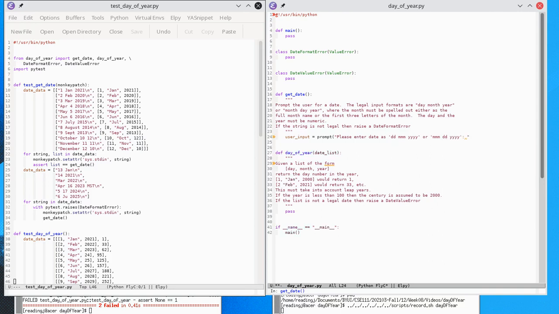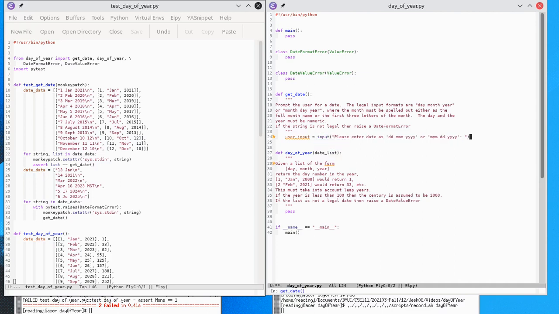And that doesn't really explain all of the possible formats, but it kind of helps. So DD means day, MMM means the month spelled out, and YYYY means the year. And it's not prompt, it's input, which I always seem to forget.